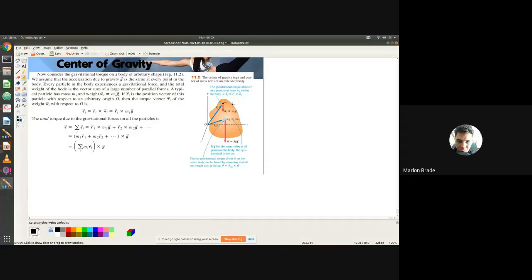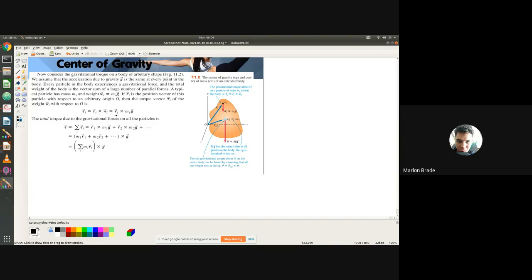So, because of the presence of the gravitational force, this force produces what we call torque. The torque experienced by a particle M sub I is just the cross product. This is not times, okay? Maybe you think it is times, but we have two kinds of product, which we already discussed: cross product and dot product. So the torque sub I, or the torque experienced by the ith particle with mass M sub I because of the presence of the gravitational force, is equal to R sub I cross product with the force W sub I.